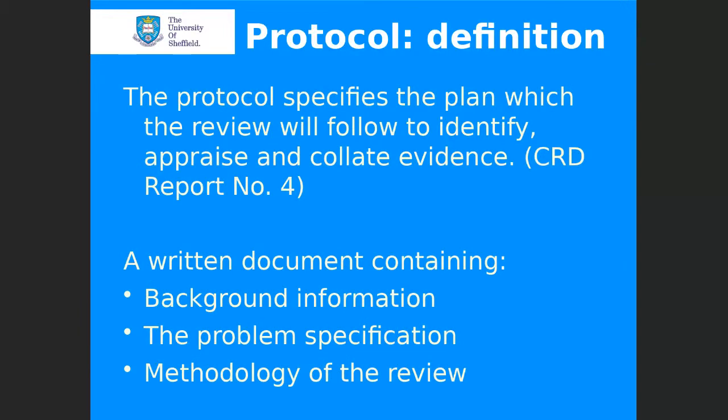So as with any review protocol, we're thinking of a protocol as specifying the plan by which the review will go through the 3 stages of identifying, appraising and collating the evidence. And so what we're doing is producing a written document that contains background information about the problem and its importance, a specification of the problem using a format such as SPICE or PICO, and the methodology of the review on how we're going to conduct it.